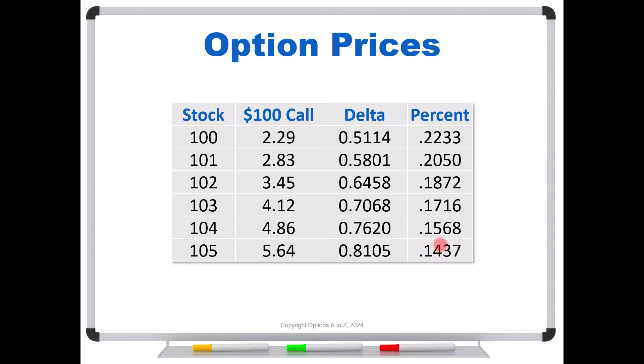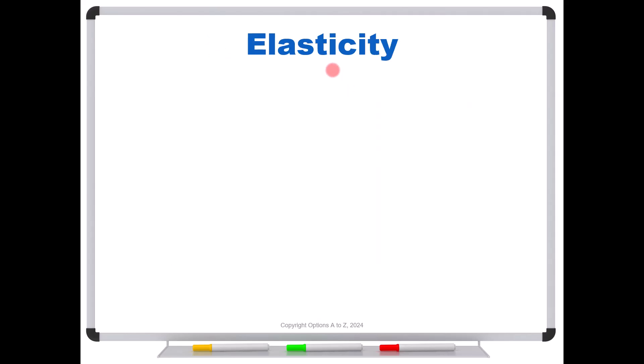So is there a formula that we can use? And the answer is yes, and we have to use what's called an elasticity formula. Now, these formulas creep up a lot in different disciplines, used a lot in economics, and the very thing they're trying to figure out is this problem. How much will the percentage increase be in something if something else increases by 1%? That's what we call the elasticity.